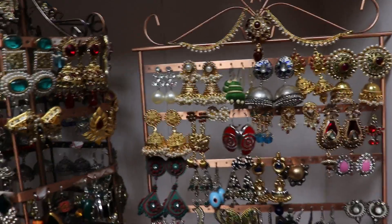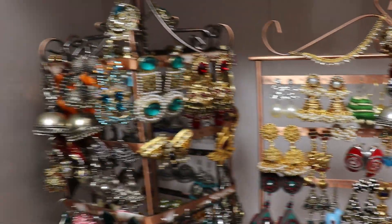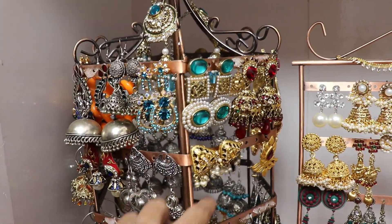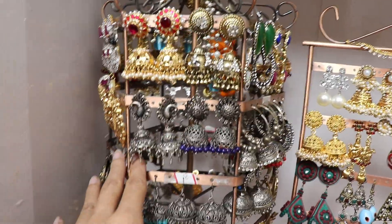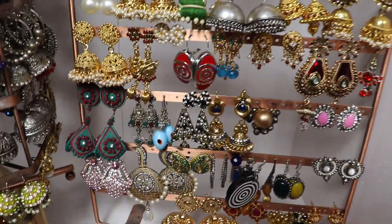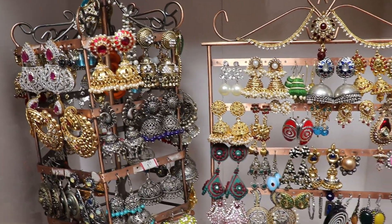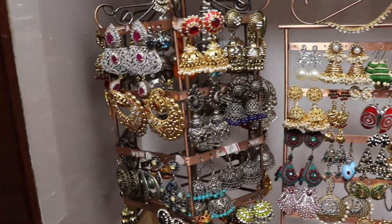First I have some of my jewellery hung over here. I have used two of these jewellery display units because I have a store — I bought them for the store and ended up buying them for my house as well. These are some of my jewellery; it's twistable so you can just twist it and everything is placed and arranged. All my white metals are put together so that it's easy to find whenever I require it. This is again a shelf in which a lot of my jewellery are kept — these are the jewellery I would normally use when stepping out, when I need something urgently and don't plan beforehand.